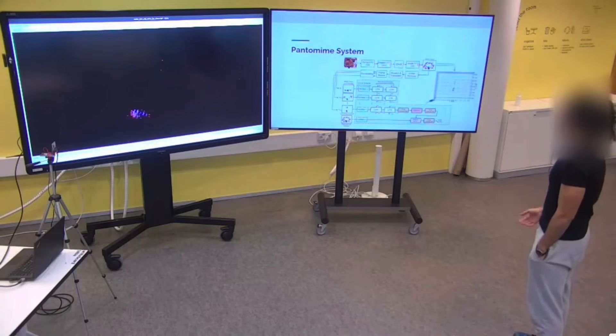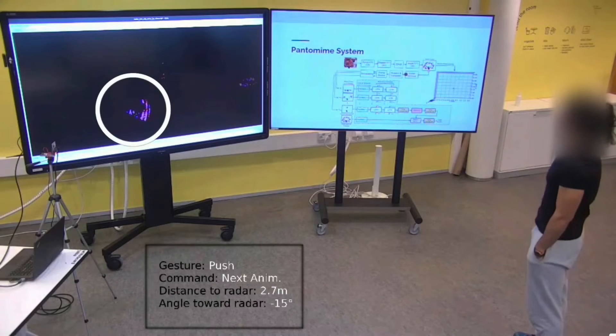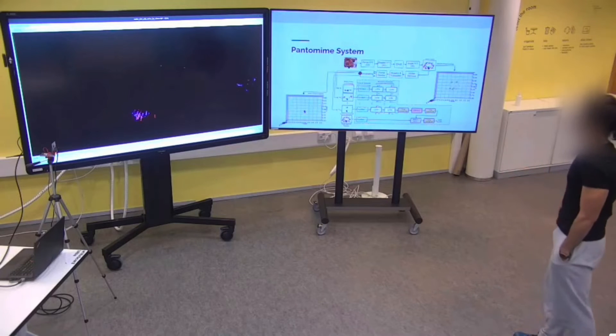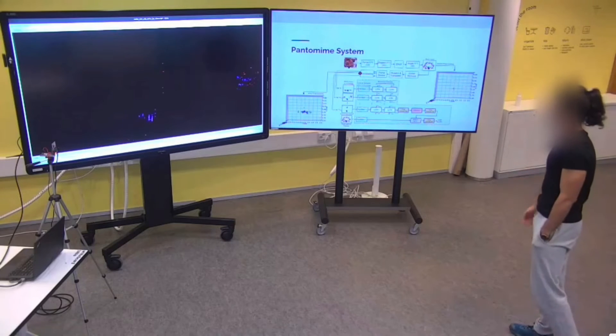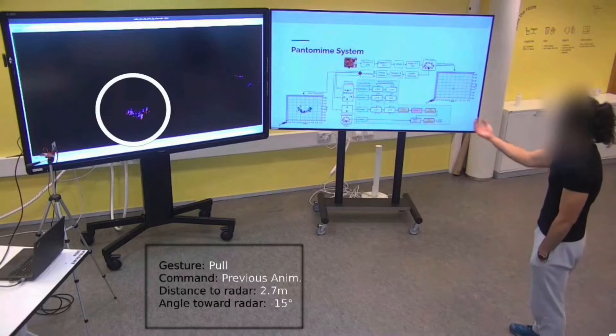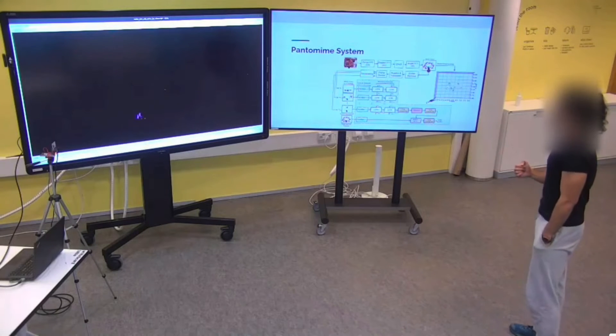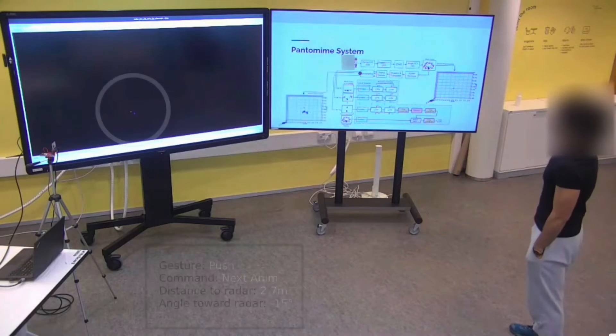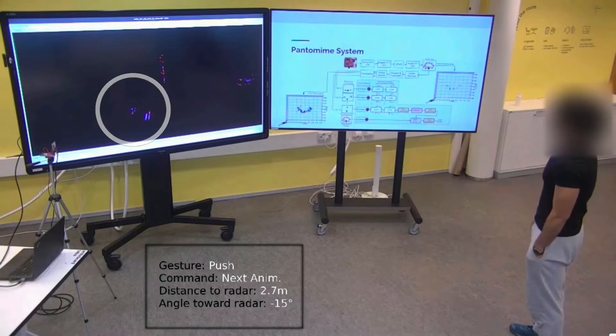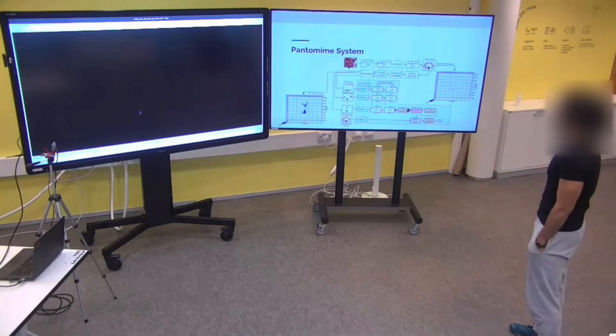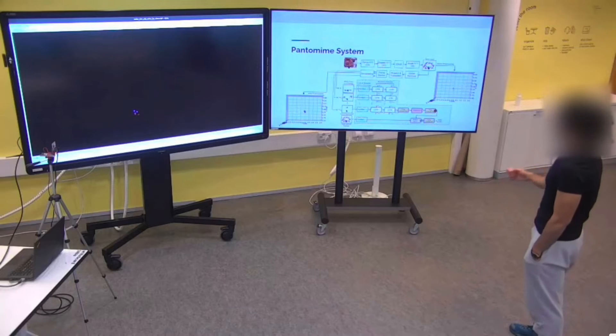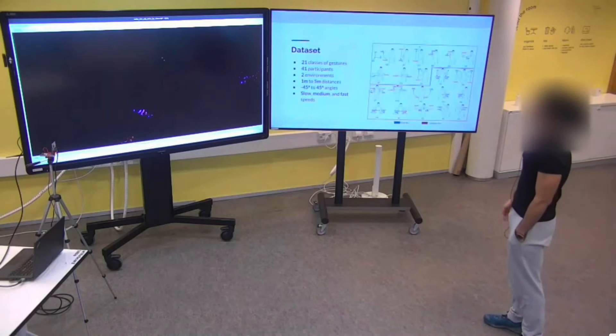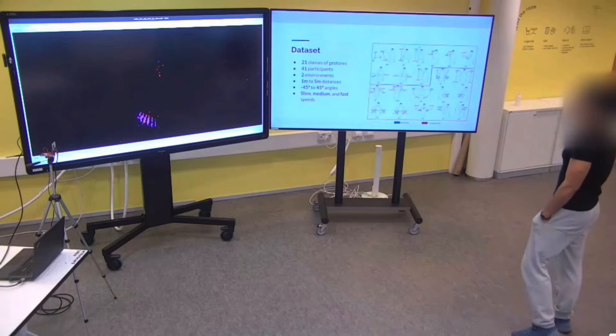And basically we see this from this cloud of points. So there are some, obviously, some machine learning, some deep learning approach behind here. You see the architecture on the right side of the slides, because that's what we are presenting here. And we interpret these point clouds for gestures, and then are able to kind of conduct some actions in this case to advance or to go back in the slides. And of course you could install this also, you could imagine to have this in some sort of environment where we control maybe the lights, maybe the windows, or maybe some other installations inside kind of smart environments by just using, for instance, gestures.